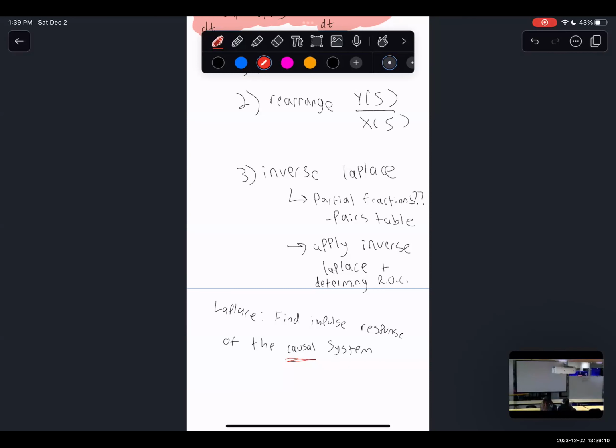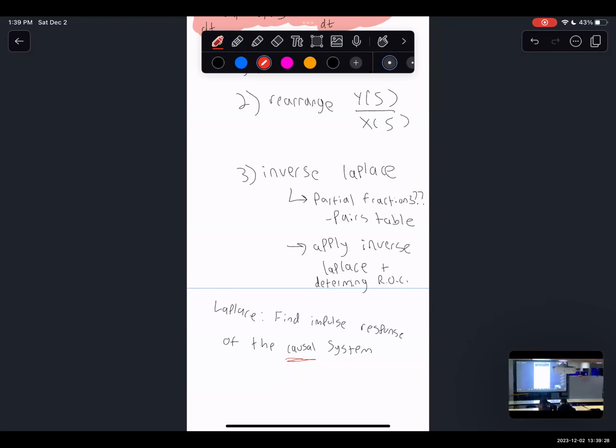So when you say it's causal, was that given, or how were you able to determine that? Yeah, that was given in the question. I'm sorry, I didn't show it on the screen at the beginning. It's a causal system, so that would be given. In the initial question from the homework, it actually wasn't given. I just added that for the demonstration.